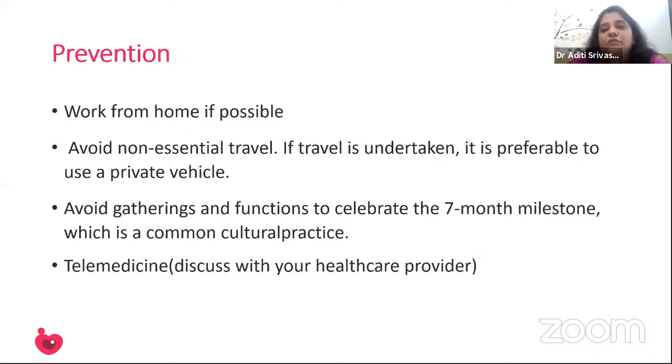With the healthcare provider, most of the time the obstetrician, you should discuss how many visits you have to make in physical presence so that they can do a nice checkup, or whether the option of telehealth or telemedicine is available or applicable, because in some pregnancies there might be so many complications that telemedicine is not possible. So the option of telemedicine should always be discussed with your obstetrician. And many other support services like physiotherapy, learning exercises, nutrition counseling or childbirth education can be safely done by online methods or telehealth.